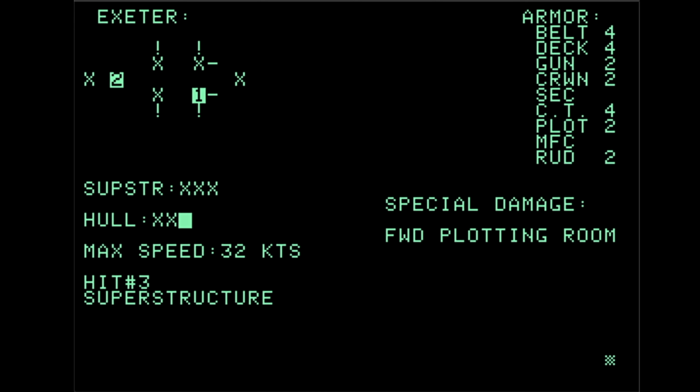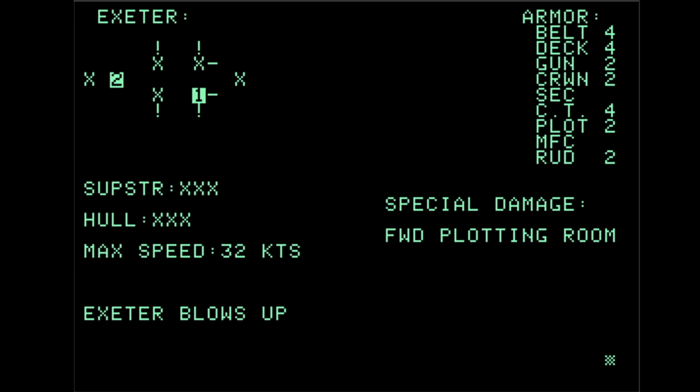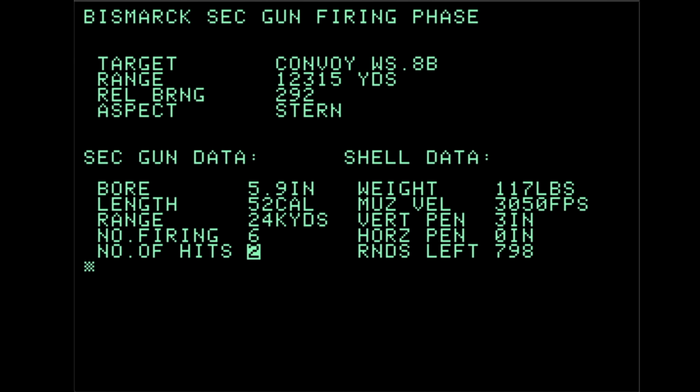The superstructure is completely taken out. What that does is that any further damage to the superstructure will be transferred to the hull, so it makes it more likely that we will blow up this ship. And it's a moot point because the next shot hit the hull, and we've destroyed the heavy cruiser Exeter. Perfidious Albion lies at the bottom of the sea.